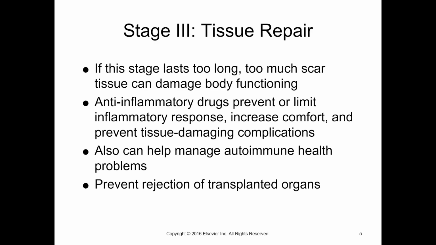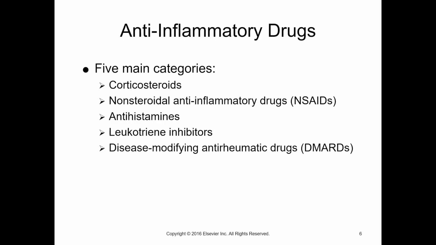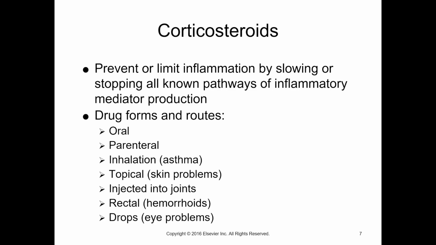Anti-inflammatory drugs and autoimmune immunosuppressants can be key here, especially if the person does have an autoimmune disease related to connective tissues like lupus, scleroderma, RA, etc. So, anti-inflammatory drugs. Briefly, 5 classes. Okay, so first one we're going to talk about corticosteroids. We talked about these already.